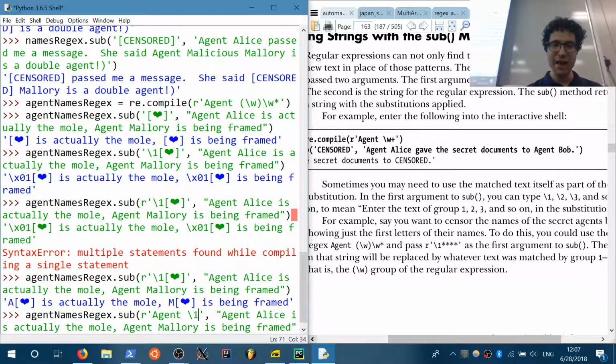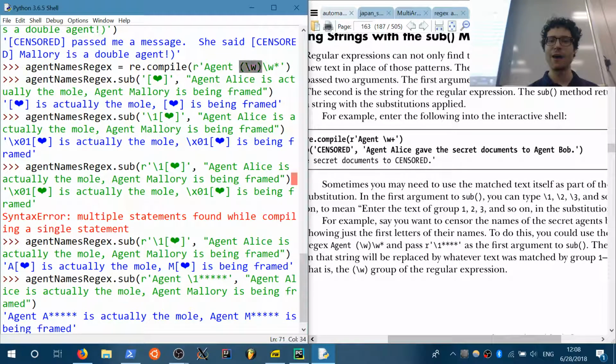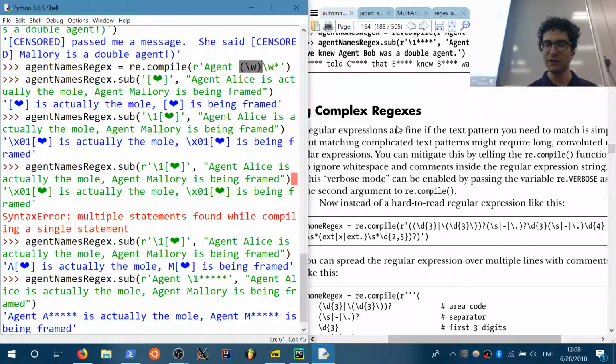So we're replacing agent, whatever their name is, with \1 and dots. So now we're only partially censoring it. Agent A, so we censored the rest of Alice, is actually the mole. Agent M is being framed, right? So where are we getting that from? Well, the \1, that's from this group that we used, right? This group is referring to the first thing we captured in the parentheses.